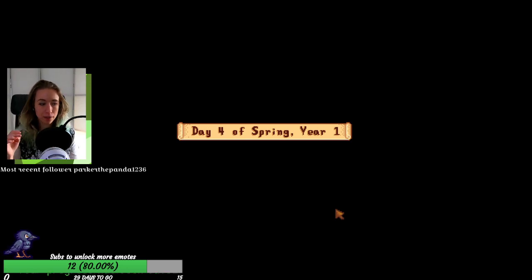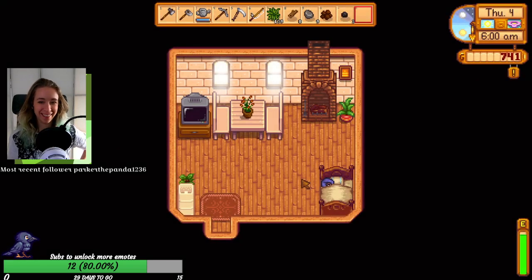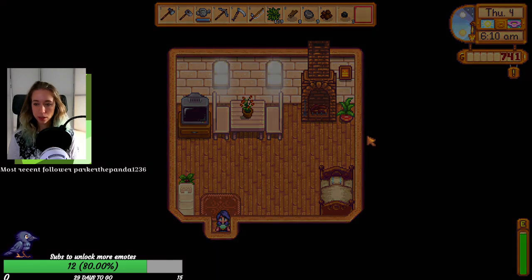How many? Can you hear me eat? No. No. Okay, great. How many days are in one season or one year? 28. Okay.